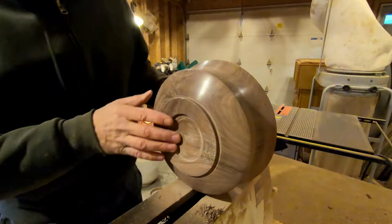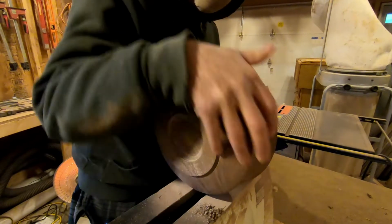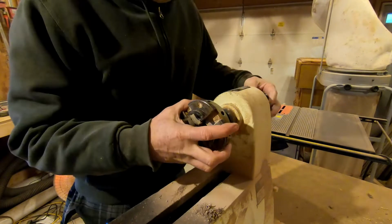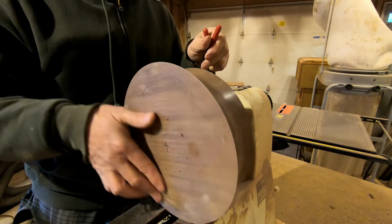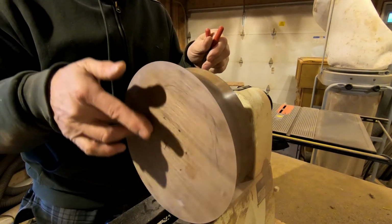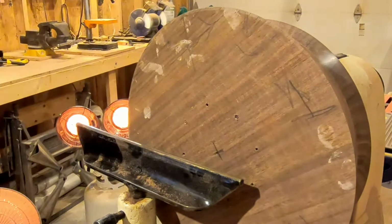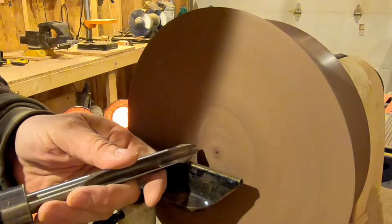All right, let's do the inside. Go just a little faster on the lathe. That's actually better.